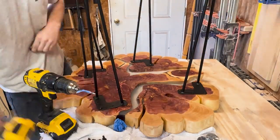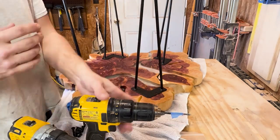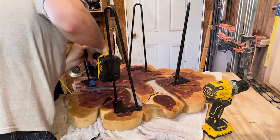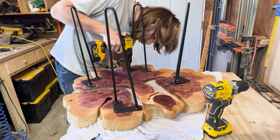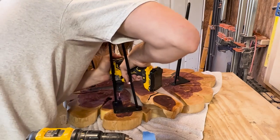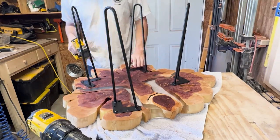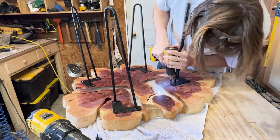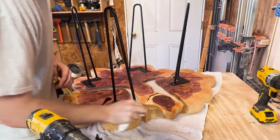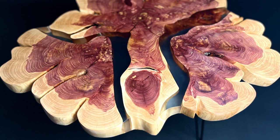I ended up just getting some regular black satin hairpin legs for the base. When mounting them I usually drill out holes and do inserts so you can bolt and remove the legs for shipping, but because Hallie was gracious enough to come pick it up I decided just to use the screws it came with. I made sure to space them evenly and ensure the mounting plate didn't overlap into the clear epoxy, because you could see that black plate through it. The table ended up being just over two inches thick and 36 inches across. I gave it a quick wipe down, finished it up — turned out really awesome. Took it inside for a couple of product photos and couldn't be more thrilled honestly.